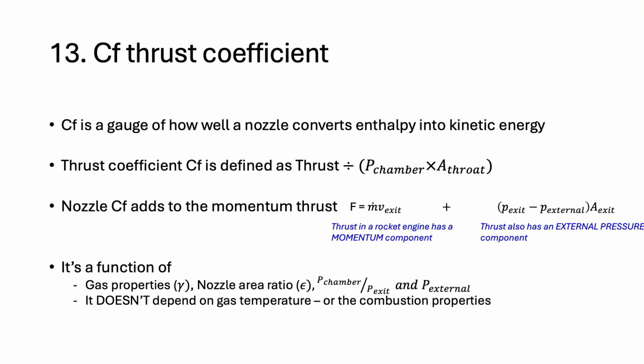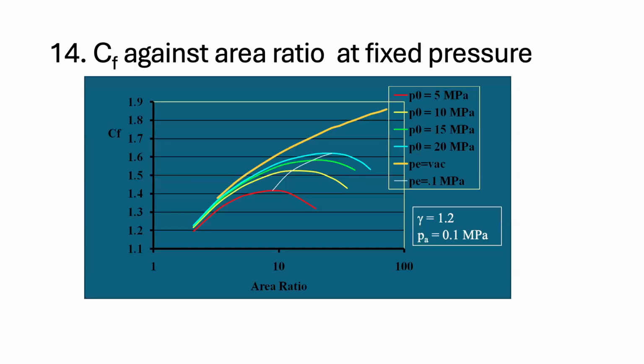That's the C star. If you plot some of this in a program such as Excel, you can see the following. So for different values of P0, or the internal chamber pressure, okay, you can see how as you change the area ratio of the nozzle, or basically making it bigger, you can increase the thrust coefficient. Think of CF as a multiplier of your C star. So if you have a C star of, say, 1,000 meters a second, a thrust coefficient of 1.5, your effective ISP, or your exhaust velocity, is 1,500 meters per second. And these are for given values of gamma, which is a product of the propellants, and the ambient pressure, which in this case is set to sea level, or 0.1 MPa. That's 1 bar.